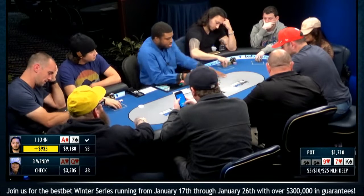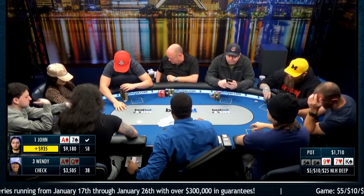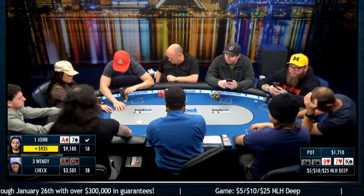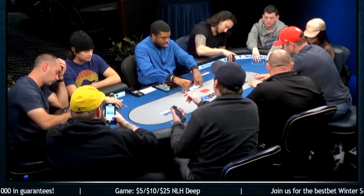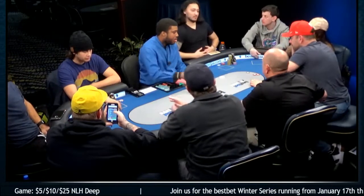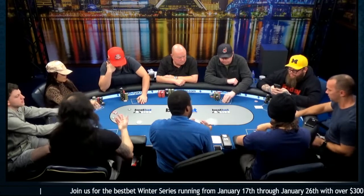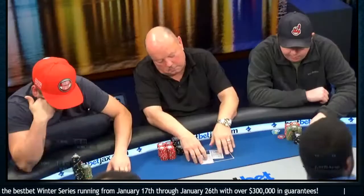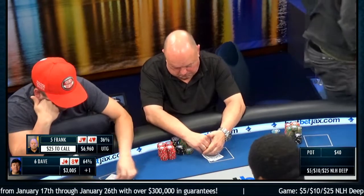We'll never know if John was going to look her up on the river or not. John might have been trying to set it up to turn his hand into a bluff there when that spade comes in. Potentially, it would have been nice to find out. I think if Wendy has spades, she probably bets the flop. Since she didn't, she bet the hearts. John might have been trying to turn his hand into a bluff. Yeah, that's definitely a card where he could have. It's unlikely that she has spades, but if she does have an 8, she might not even fold. Like that's the thing. So that's true. Yeah, you got to be worried about that.